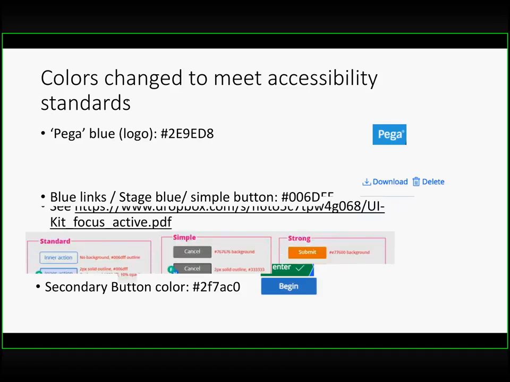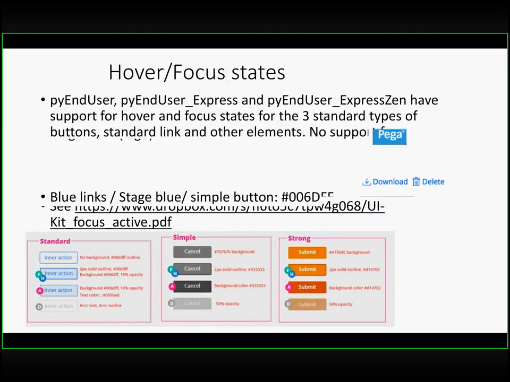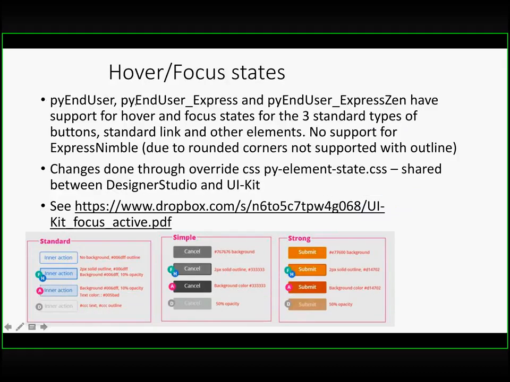Over in Focus State, a lot of change was done in this area. There's a new spreadsheet that has been added called PY Element State CSS that allows you to have the focus and the hover state on all the buttons, links, video buttons. So this is a link to the Dropbox. I'm running against time, so I'm going to quickly skip on this.